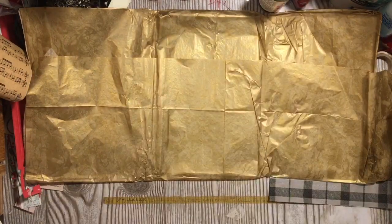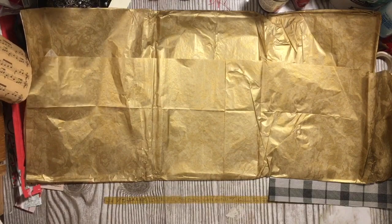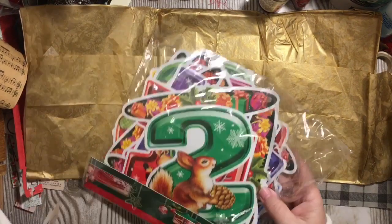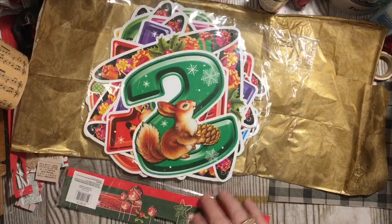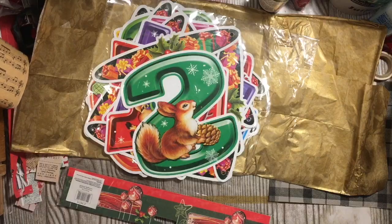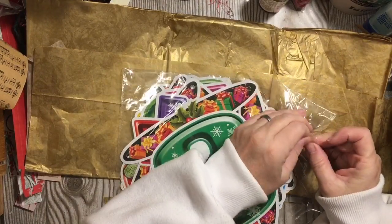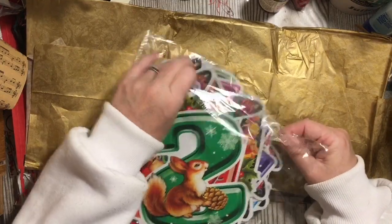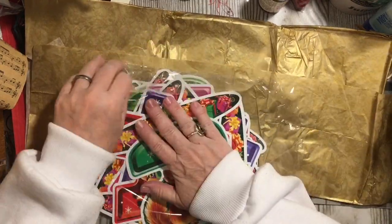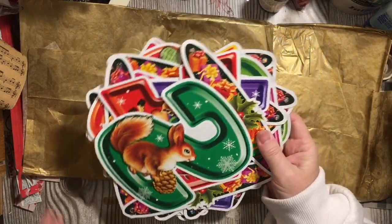And then I have added one more thing to the shop, and these are limited. I just have a few of them. I'm going to see if I can get more. They are so much fun. It is a banner. It is a Christmas banner that says Merry Christmas. And then the letters have, it looks very vintage. Okay, so this, it looks very, very vintage.